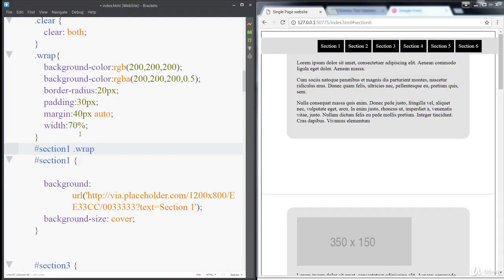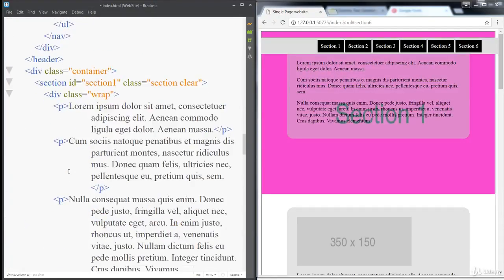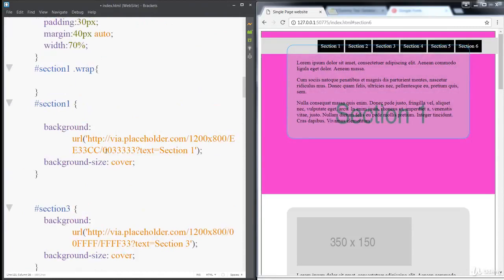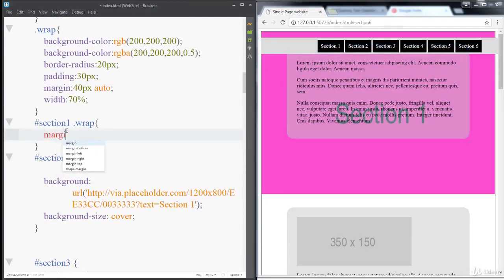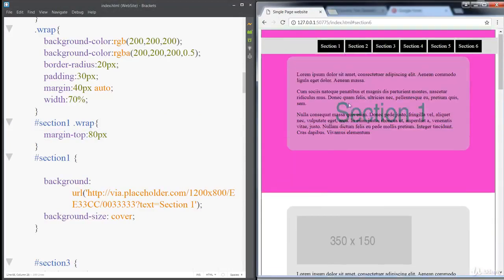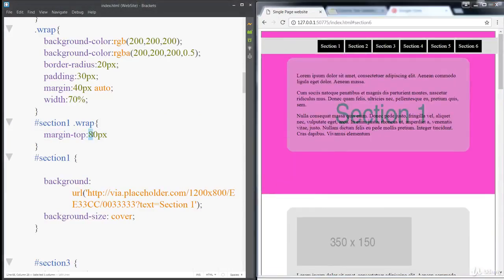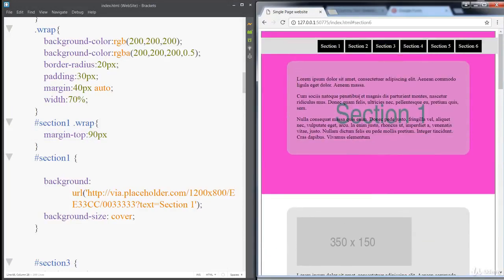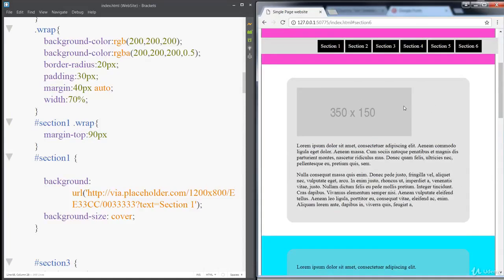So do section 1 wrap. And we can move it down from this point down. We can see that that element just got selected there. So let's give it a margin and give it a margin top. So this should be something enough to move the default text down below the navigation menu. So we still have our image showing up there in the background, and this isn't actually going to affect any of the other elements. So there we go. So we've got our text showing up, and you probably wouldn't have this much text either. It's all just depending on how you want to present your content.